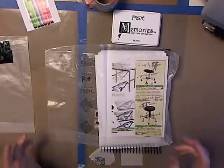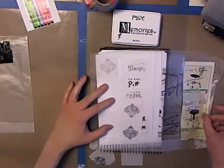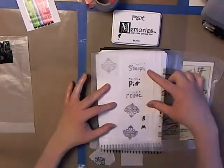Woo! Okay, then I got to thinking about the pins. So here is what happens with the pins. Sharpie.